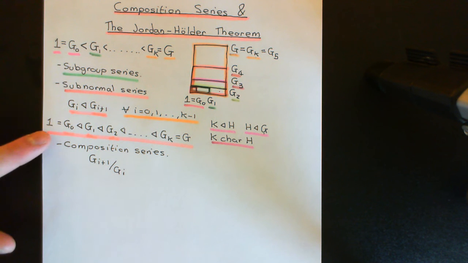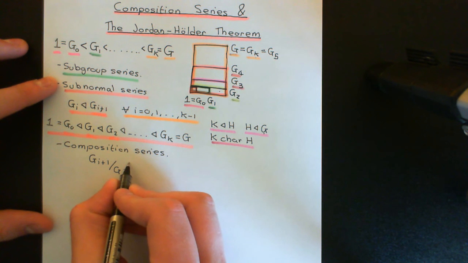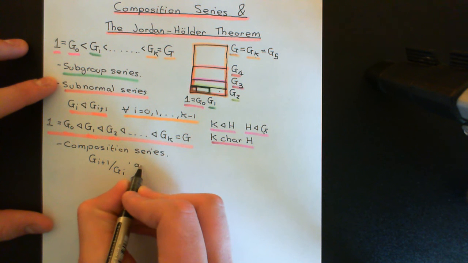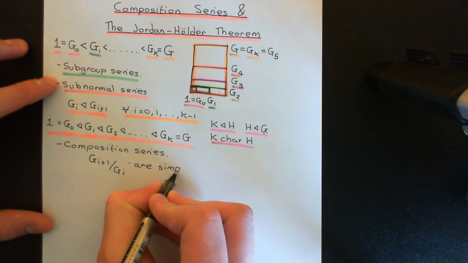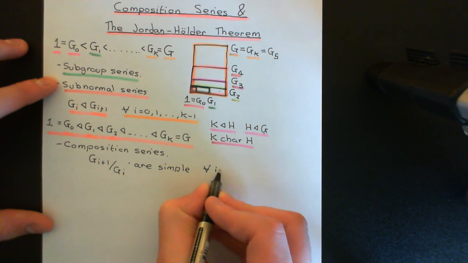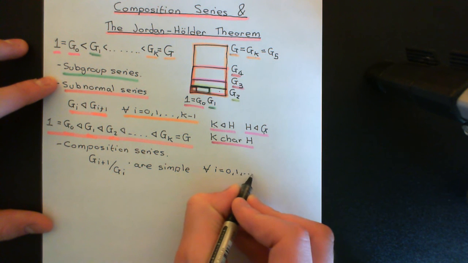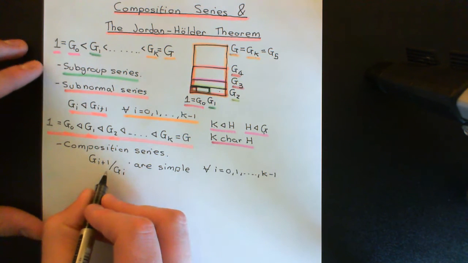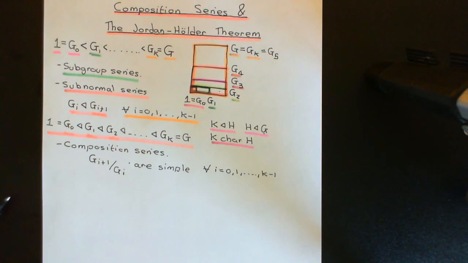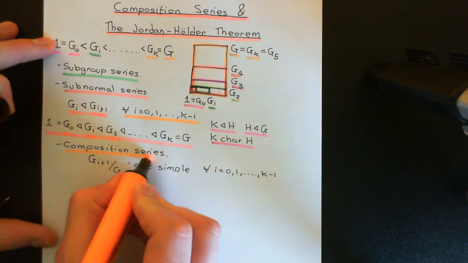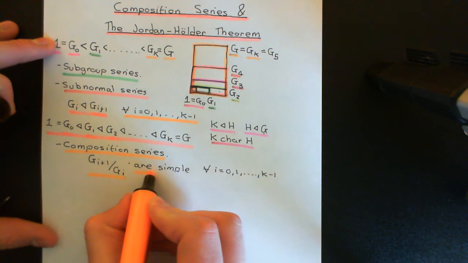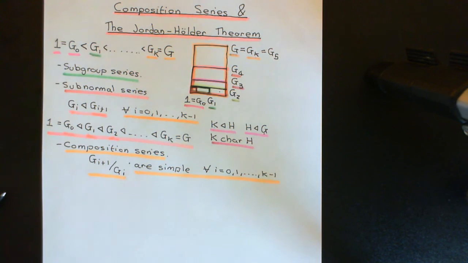And in order for this subnormal series to be gifted with the title of being a composition series, these quotient groups that you construct have to be simple groups. And that must be the case for all i equal to 0, 1, all the way up to k minus 1. So absolutely all of these quotient groups that you can construct once you've got your subnormal series must be simple groups, and if that is the case, then we call this subnormal series a composition series for the group capital G. So there is the definition of a composition series for a group capital G.